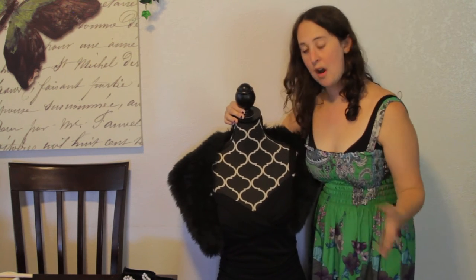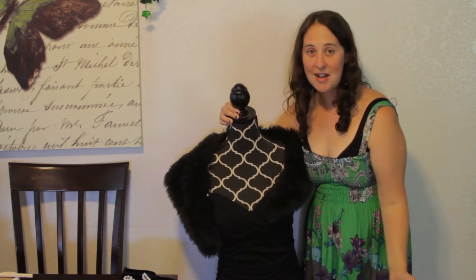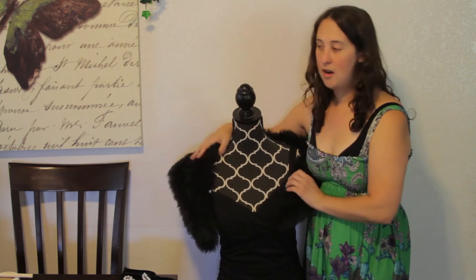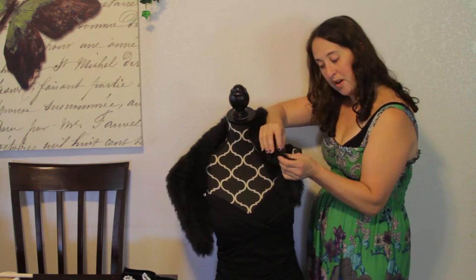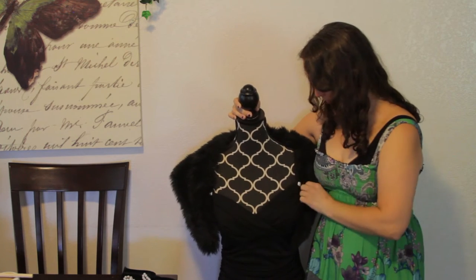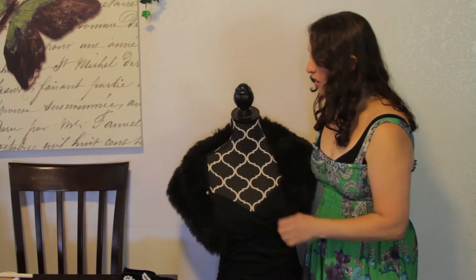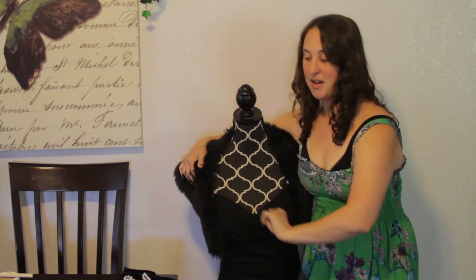One thing I'll point out is this shawl actually belonged to a jacket, but when I found it at the thrift store it was sold separately — it must have detached from the jacket. I paid only a dollar for it — well, my friend paid a dollar for it. It has the little elastic things and the little button loops. Just depending on the positioning of this changes the look of the entire outfit. You can find any dress or any outfit and just hand sew on a button or two on both sides, then take a shawl from a jacket and connect it to whatever outfit you want to make into your costume. This is my 1920s outfit and you will see it on me once I am done making my tweaks.